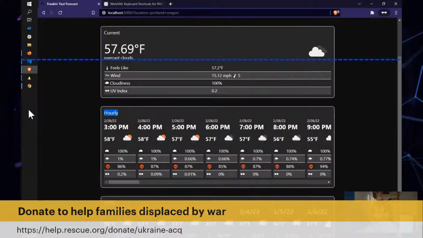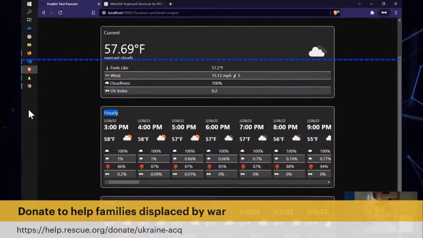Row 3, column 1, humidity. Column 2, 87%. That's pretty cool. I'm also thinking precipitation, we have the numbers wrong there. Column 1, UV index. Column 2, 0.01%. Out of table. Heading level 4, 6 p.m. 57 degrees Fahrenheit. Graphic light rain.